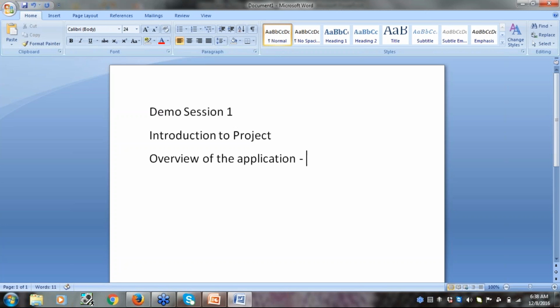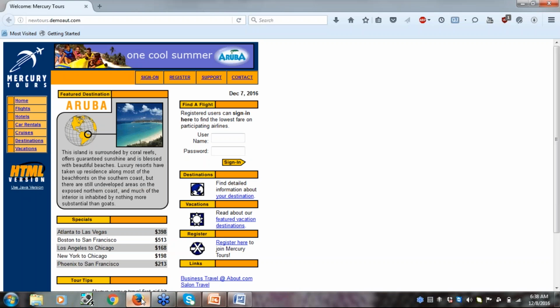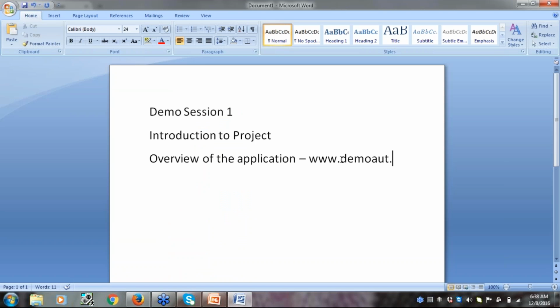The URL is newtours.demoaut.com. So we have gone through what the application is about, and we have logged into the application and seen different functionalities of the application.